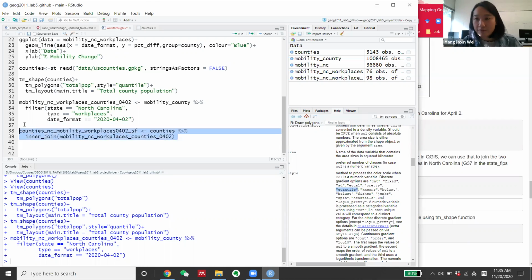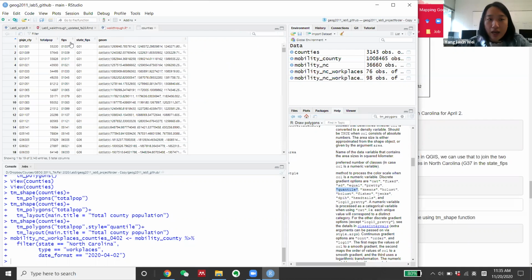That's because by default, if you don't specify the variable, it uses the common variable, a variable shared between the two data. So you can see that in the counties object, we have this FIPS variable. That's, I think, county FIPS. Yeah, that's the county FIPS variable.